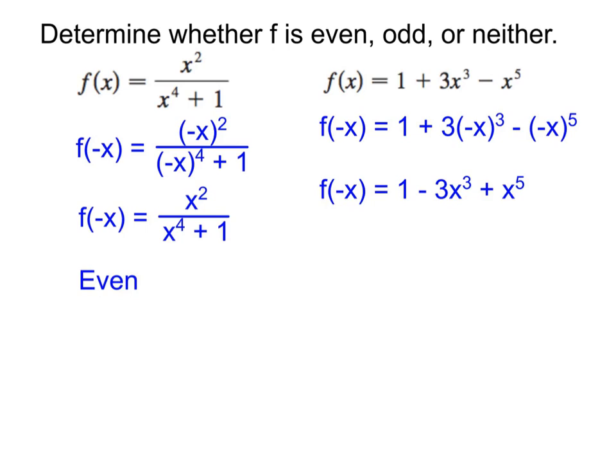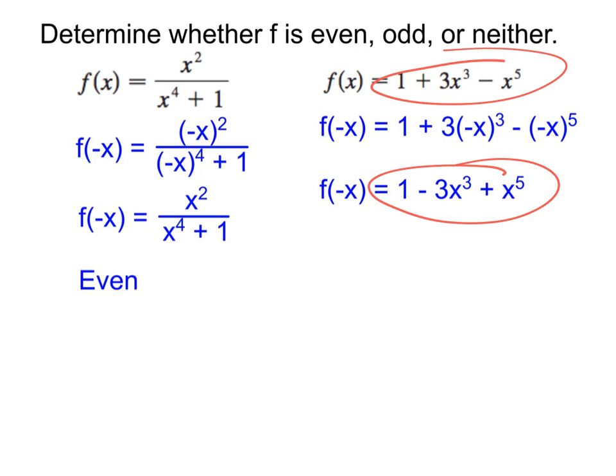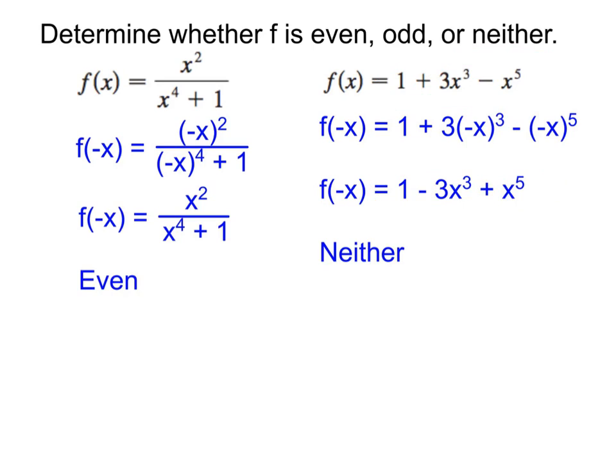All right, so we plugged in negative x. We simplified it. Now we compare it. Taking a look at this expression right here, is this exactly the same as what we started with? No, it's definitely not exactly the same. So then we next look to see, is it the same except the function is negative? That is, we flipped all the signs. Is it? No. And this is actually one of the trickiest parts, because a lot of you are probably looking at it going, yeah, it is. Because look, it's negative and it's positive, and it used to be positive and negative. But what about the 1? Notice the 1 is still positive. Because that 1 is positive, no, it does not equal a negative f of x. Every sign would have to be flipped in order for it to be the same. And so this one's neither.